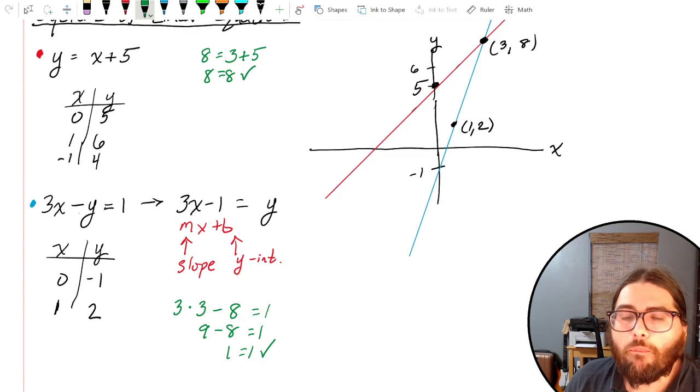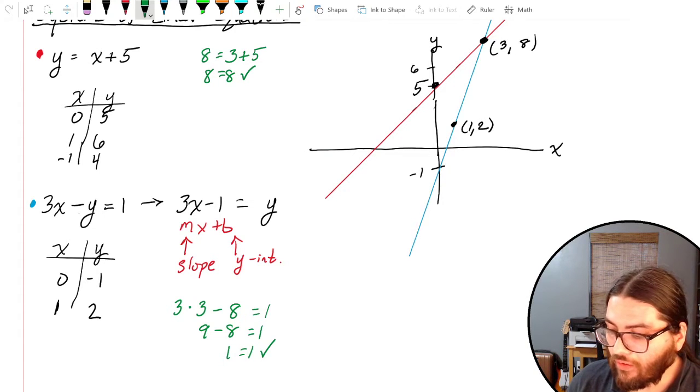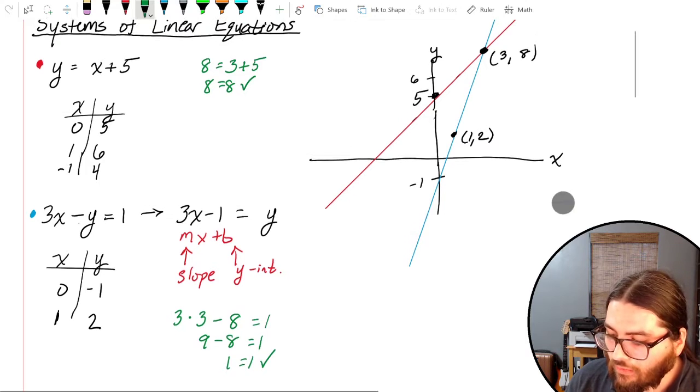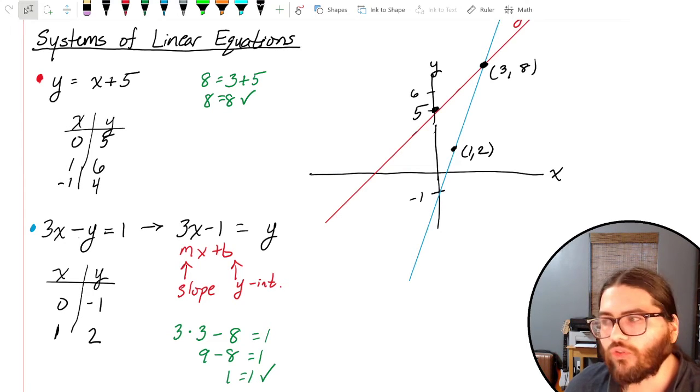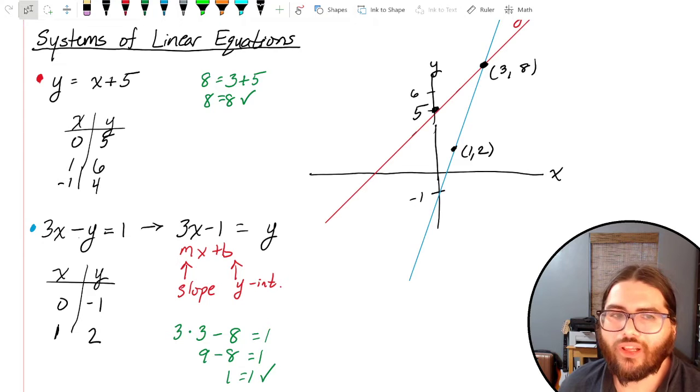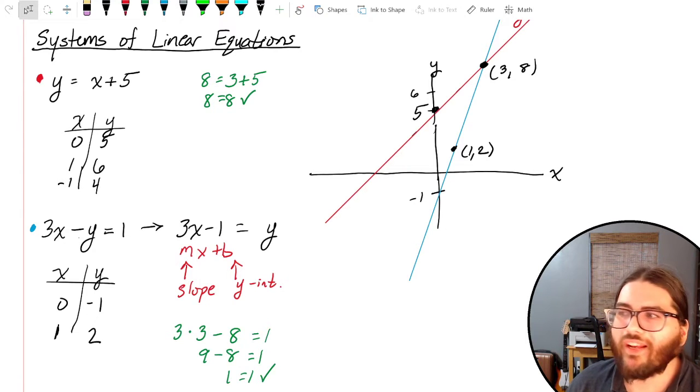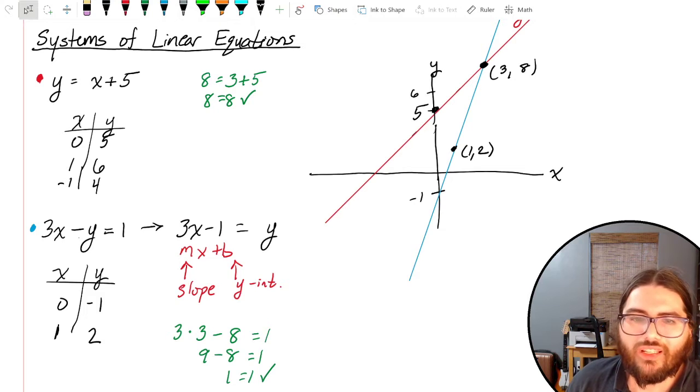Now, again, I'm not a big fan of the graphing method, right? Because one, this kind of assumes that everything is nice and easy to graph. There's no guarantee that our lines will have very nice and easy to count slopes. I've chosen 2 lines here that really could be made into the y equals format with whole numbers. And these are some of the easiest lines we ever could have to graph. And even then, without a piece of graph paper, you still kind of had to trust me a little bit.